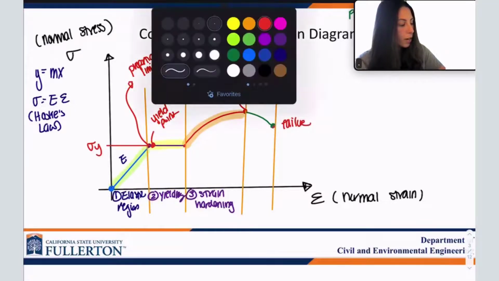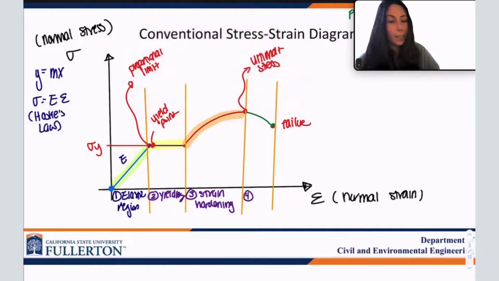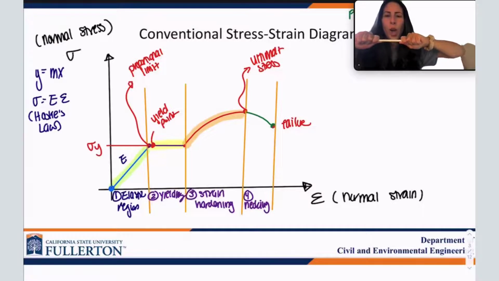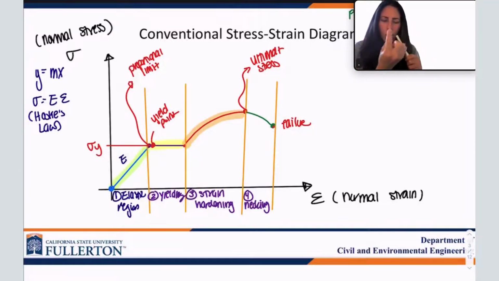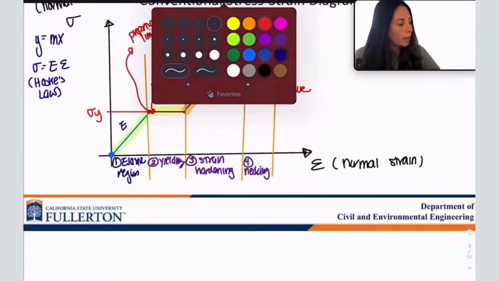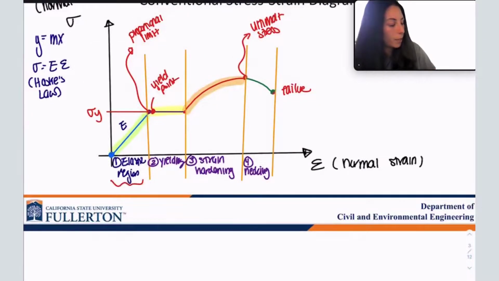This fourth section of the diagram is called necking. Okay, what does that even mean? Why is it called necking? I want you to think of this kind of tube. Let's say that you're pulling. What happens when you pull something like, think of taffy, right? That candy, that really stretchy type of candy. You're going to pull taffy. It's going to get longer, and you're going to start seeing the middle get really, really thin. And then all of a sudden, in the very middle, it's going to get so thin, it's going to break there. That's why it's called necking. It's like becoming a little neck, and then it just breaks. Okay, a little tiny portion. That's what's happening there.